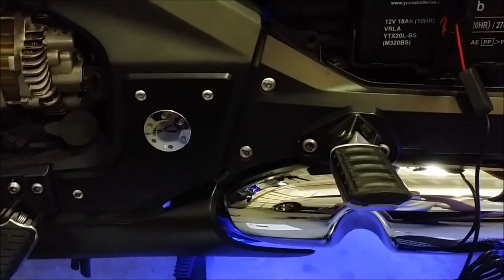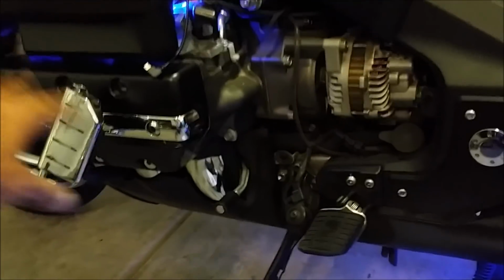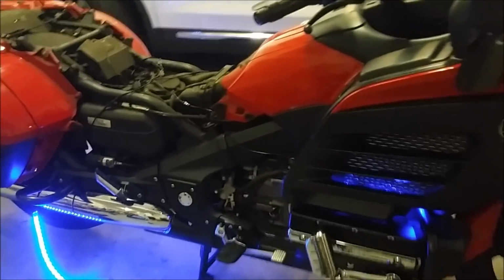Almost thinking about changing my mind here, but I really wanted something in the middle of the bottom of the bike. This is in the back and this is in the front. Again, just something to get on your bike, guys. If you don't want to tear everything down, this might be an easy fix for you. I'm going to play around with it a little bit more on the placement, but this is starting to look pretty darn good here, and we'll check back in.